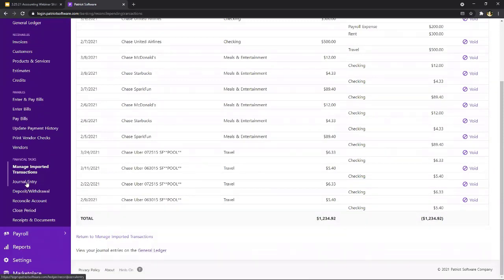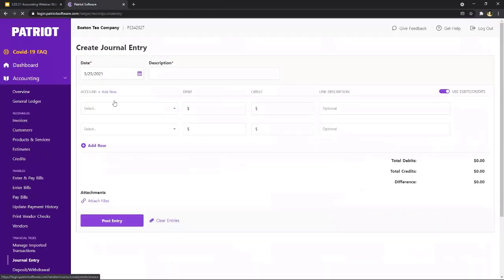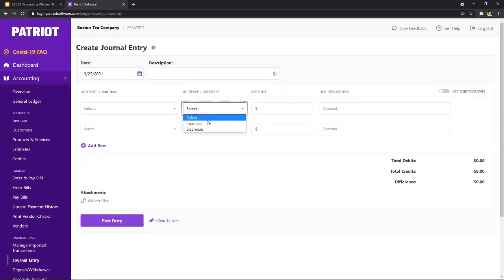I also want to quickly show you, back in my left menu here, we have a manual journal entry page. So accountants will like this. We have the choice of entering your journal entry with debits or credits. However, if you are not familiar or comfortable with the concept of debits and credits, you can just select to increase or decrease. So you will still need to enter 2 entries so that the debits and credits balance. And if they are out of balance, we will warn you and you won't be able to post the journal entry. So I'll put that back to debits and credits.